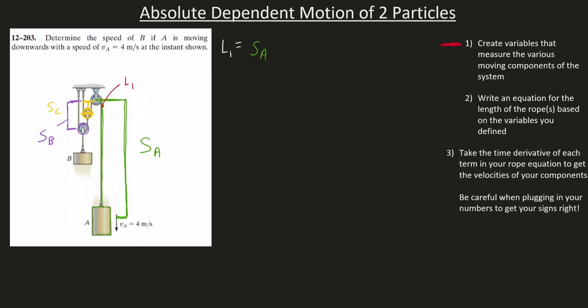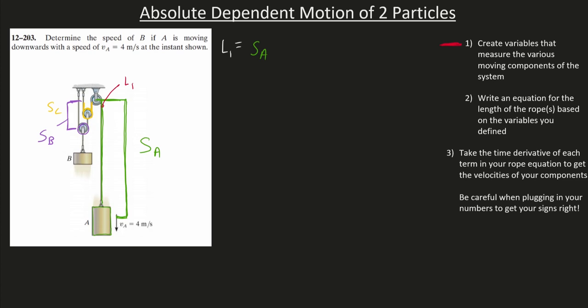Next, I'll have a little bit of constant. I'm not even going to write it. I know when we take the derivative of it, it comes out to being a 0, so really, I'm not going to write it. From there, I'm going to have these two yellow lengths. I hope you can kind of see that. Let me zoom in. We're going to have two of these yellow lengths right here that measure out the position of this moving pulley.